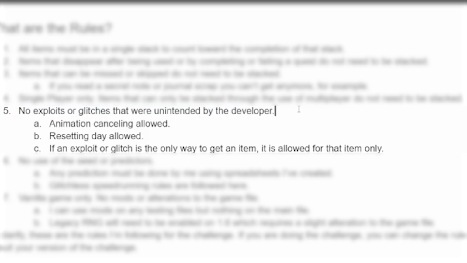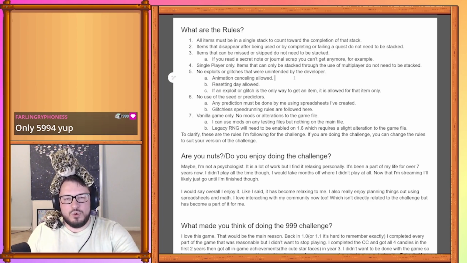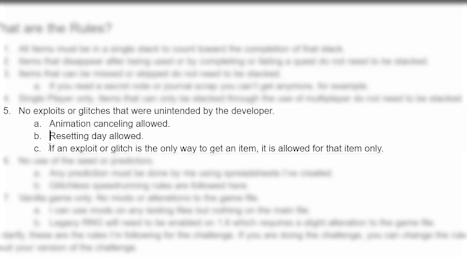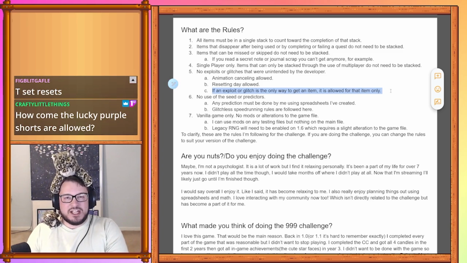Rule number 5 says no glitches or exploits that are unintended by the developer. We've got some little things here though. For instance, I allow animation canceling. Technically, it wasn't intended to be left in, but my rule set is glitchless for speedrunning, so one of the things that's allowed for that is animation canceling. I'm allowed to reset a day. I think that was intended by Concerned Ape, but I just wanted to clarify that there. And then finally, if an exploit or glitch is the only way to get an item, then it is allowed for that item only. So basically this just allows me to get stacks I wouldn't normally be able to get without glitching or exploiting, as long as I don't use that glitch or exploit for any other benefit.